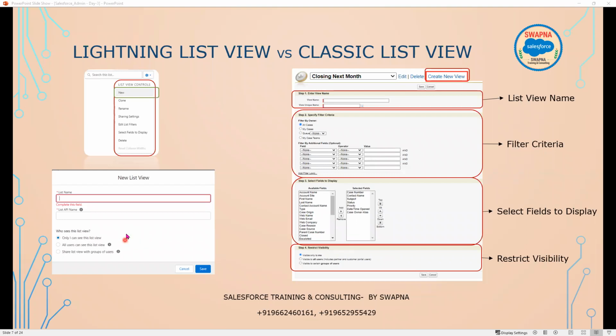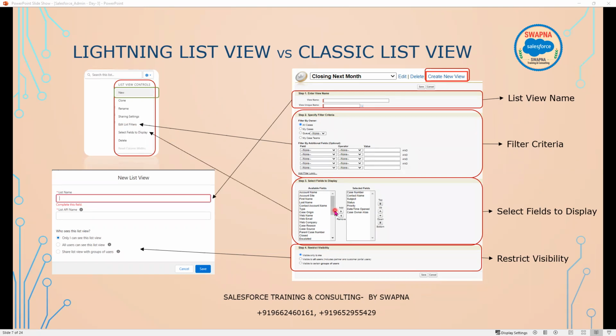Now if you try to map this, step 1 maps to the new list view, and step 4, restricted visibility, is also there in the new list view. Step 2 moves to another option here, edit list filter.